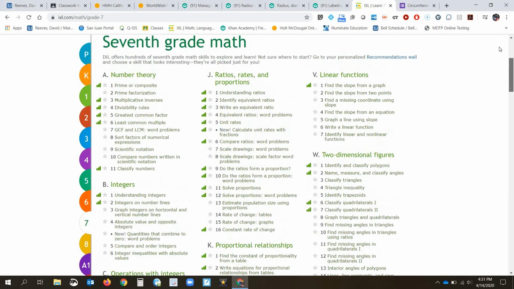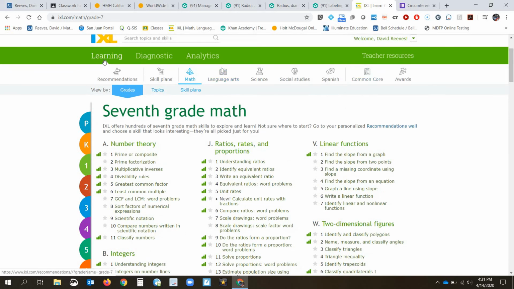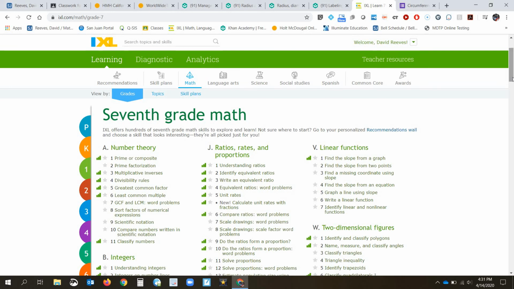And by the way, you can check at any time how your student has done. There's a learning tab, a diagnostic tab, and this analytics tab. I'm not going to pull it up because I don't want to show any student results here, but you as a parent can go into your student's account, and in analytics you can see the time they've spent, the skills they've worked on, and what those scores are. Again, that magic score of 80 is proficiency. A maximum score of 100. 100 doesn't mean they got 100%. It means they have worked through every type of problem and gotten every type of problem correct. So they have mastered it by getting a score of 100.